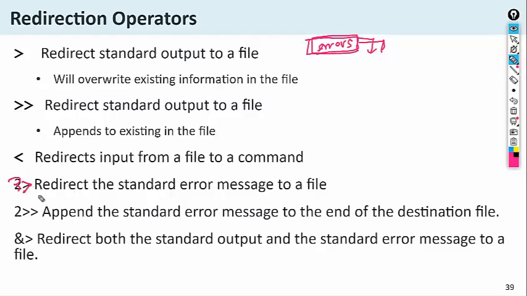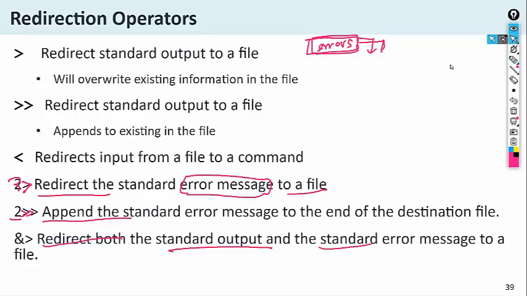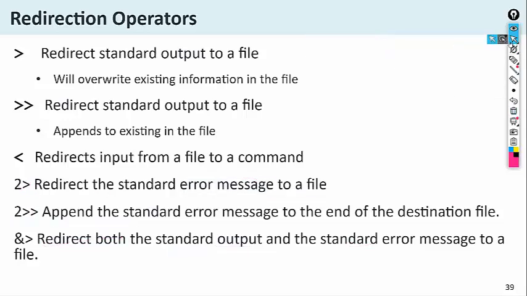It will only redirect the error messages to the file. And when you use 2 and double greater than, it means append. To redirect both output and error, you can use this particular command.